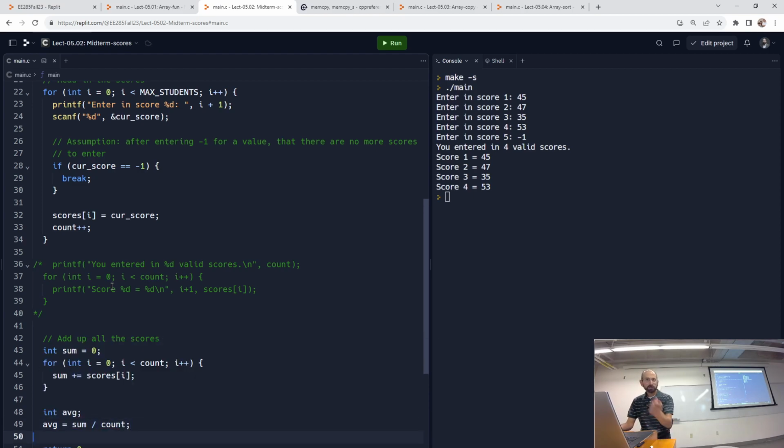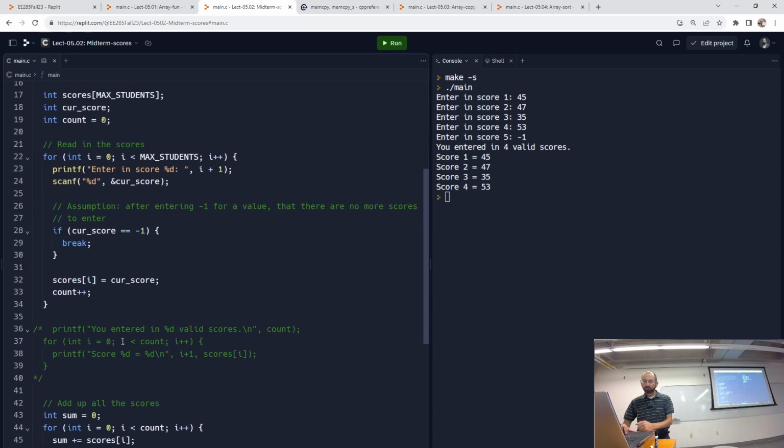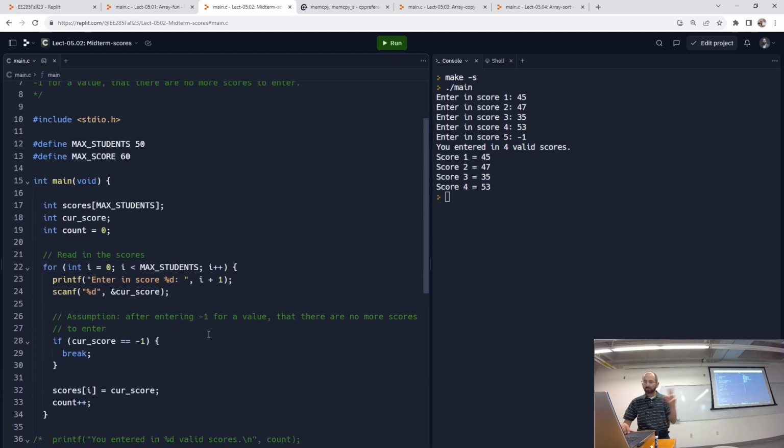Doesn't seem quite right. It's close. What part of that are we missing then? We've added up all the total points and divided by the total number of students. So 45 plus 47 plus 35 plus 53 divided by 4 is what that would calculate. But what is this spec asking us to do? Something very slightly different. Got to get a percent value. Yep, how would we do that? Think about it for a moment.